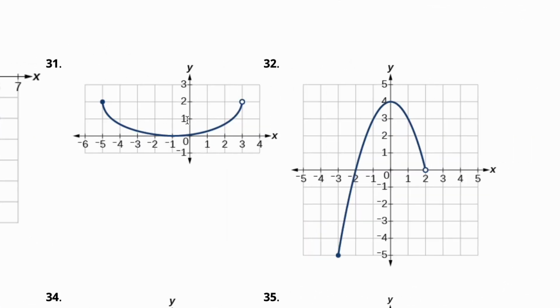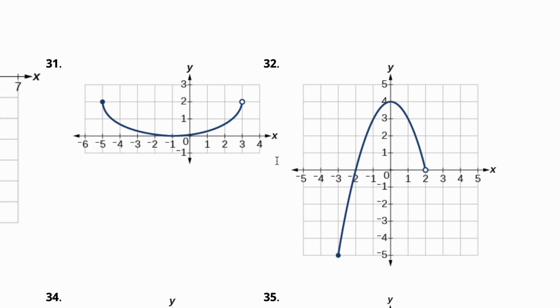All right, so let's look at these two graphs, figure out the domain and the range. Well, because this is colored in, we're going to assume the domain goes from -5 inclusive all the way up to 3, and since that's open, not inclusive, square brackets on the -5, round parentheses on the 3. Now the range, because it starts at 0, that would be a closed bracket 0, and it goes up to 2, included not because of this one, but because of that one, the left side. So that would be 0 to 2.